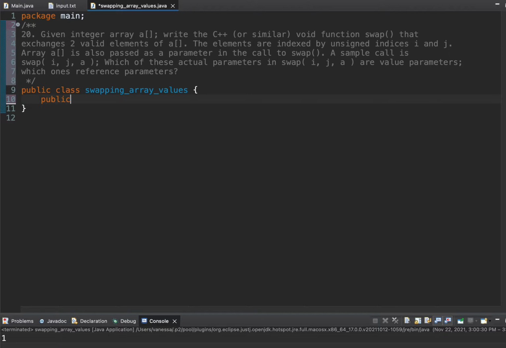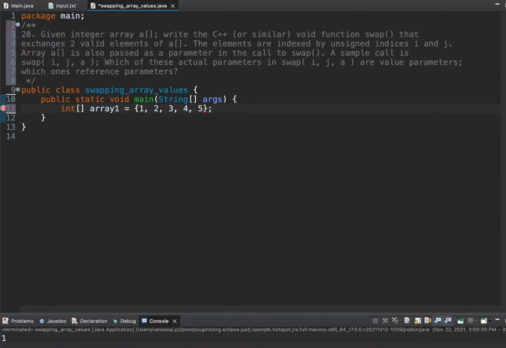So we're going to have a public static void main where we are passing in string args, and we're going to be inside of here. So this is the main method. Now, I want to make a main method where we have our array first. So let's initialize and create an array. We'll have int, and we'll just call this array1, and we're going to set it equal to some values in here. We'll just do 1, 2, 3, 4, and 5.